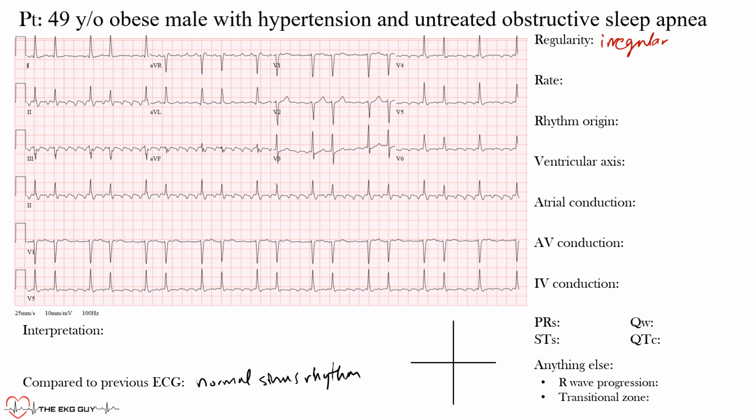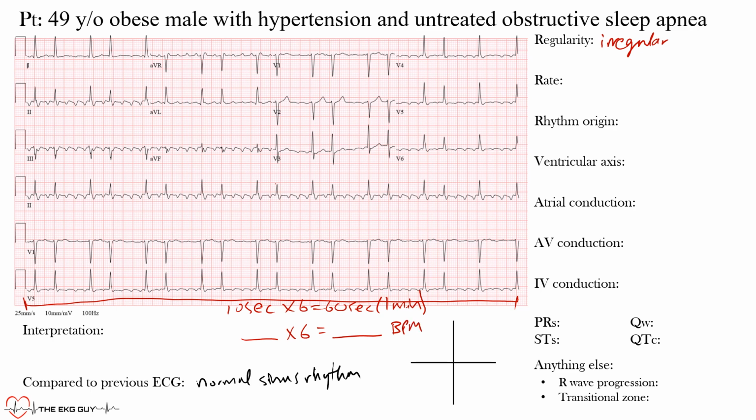So finding the rate with irregular or regular rhythms, you can use this method, okay? And if there's one method you want to learn or use to find the rate, either atrial or ventricular, use this one, okay? So know that from beginning to the end is 10 seconds, okay? And when we teach any EKGs here, we use the standard 12-lead EKG, so you can assume this is 10 seconds, all right? And 10 seconds times 6 is 60 seconds, which is 1 minute, all right? And that means if we count the complexes going across times 6, we can get the rate in beats per minute, all right? So what we can do here is either find the ventricular or atrial rate.